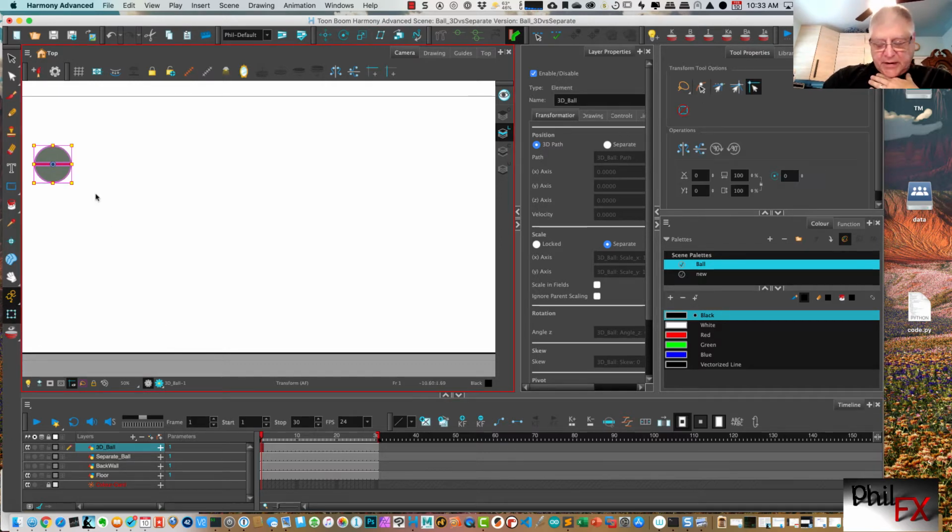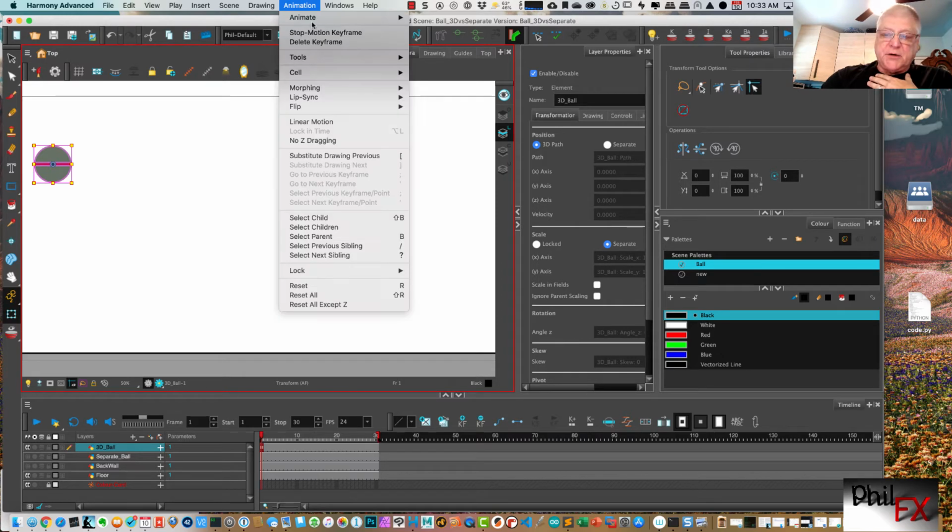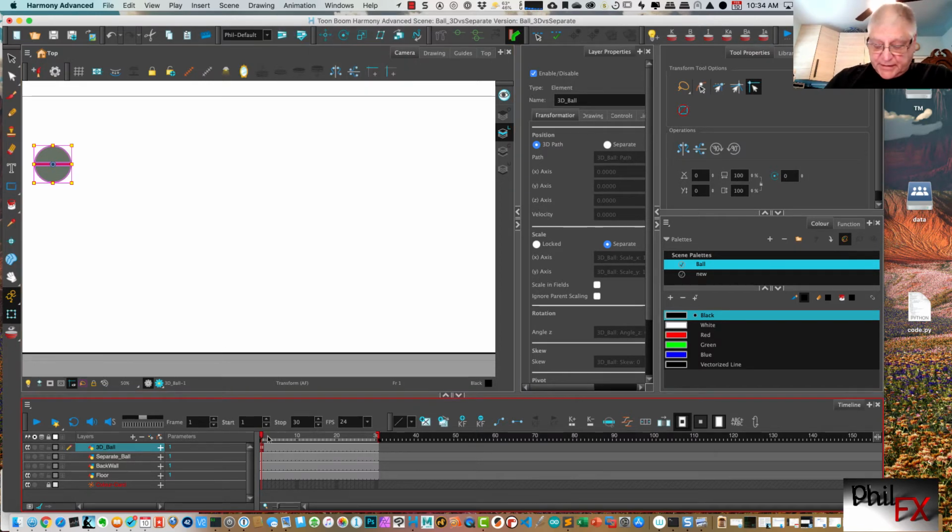I'm ready to animate, and with all animations you want to start with the first keyframe, so let me hit my first keyframe. Just a little bit on the setup: I don't have stop motion keyframes as the default, so this is going to do interpolation, and we will see motion frames in between each of my keyframes. Okay, so let's go out here, and just to make things simple, I'm going to put in a keyframe about every 10 frames.